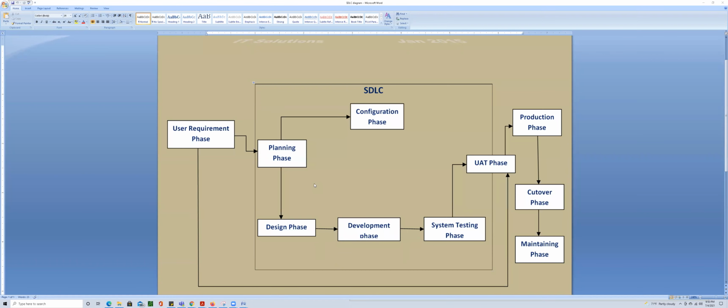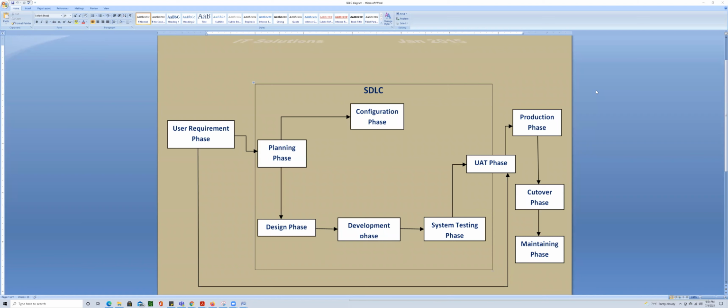So usually the developer phase makes code for the software. After completing this step, the developer sends it to the software tester, where we work. In the system testing process, we try to find the bugs, whether the software is working properly or not. Then, after it's done, the UAT phase comes.